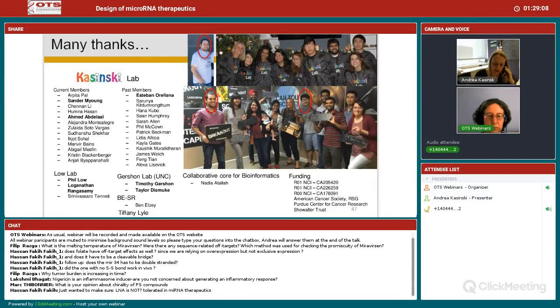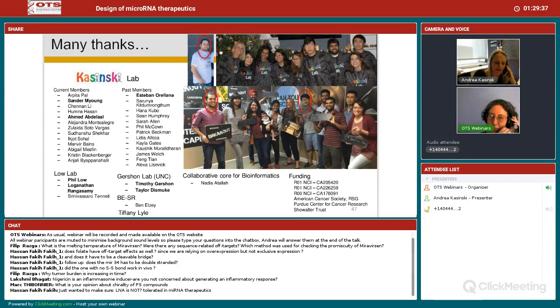The one report that I did mention that looked at fully modified miR34 did so as a single-stranded molecule. However, this was done via transfection, so again, stability was not addressed. I think this is somewhat of an open-ended question and will depend on how many modifications we really can make to these microRNAs. Certainly the double-stranded nature helps to protect them. The one with the SS bond did not work in vivo.